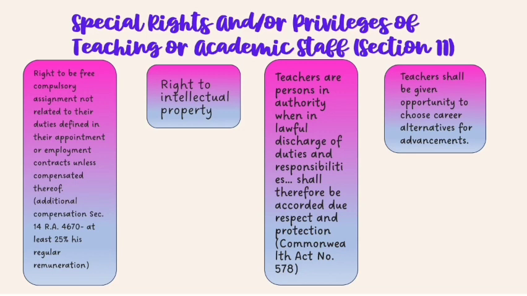Next is the right to intellectual property. Then, teachers are persons in authority when in lawful discharge of duties and responsibilities shall thereof be accorded due respect and protection under Commonwealth Act number 578. When we say teachers are persons in authority, this means that ito ay inside lamang sa classroom. We are not persons of authority when we are outside the classroom and outside the school.